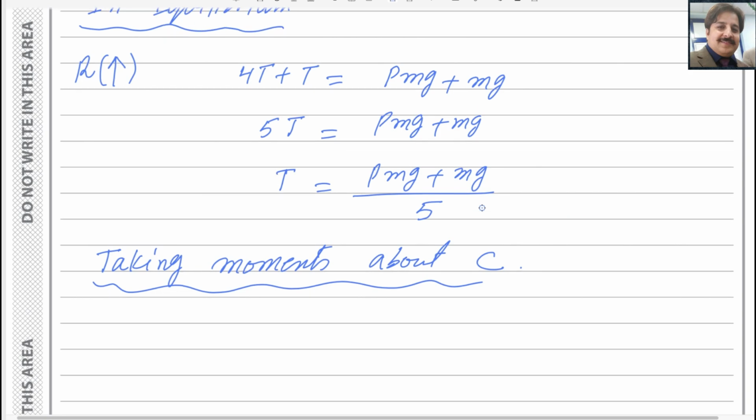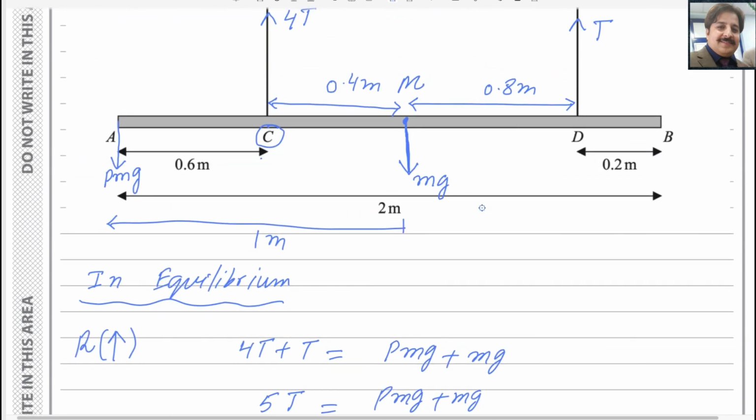So what is the definition of moment? We multiply the force with the perpendicular distance from the pivot. Look at this point C. We will ignore this force because there is no perpendicular distance here. Where you are taking the moments, we ignore that force, because the perpendicular distance is 0, no need to take it. So now 3 forces are left over there: 1, 2 and 3.